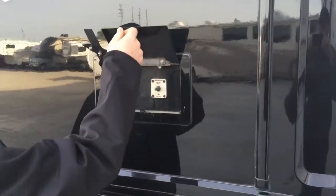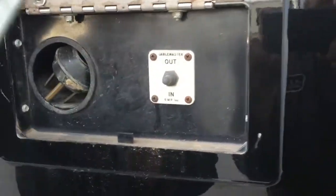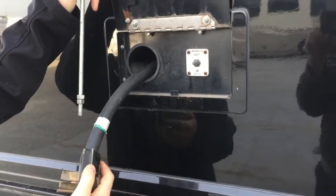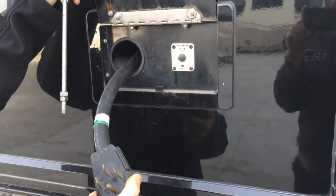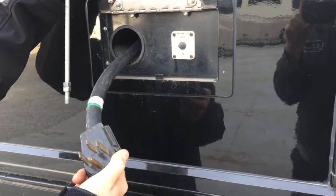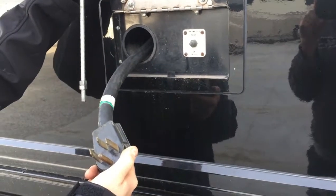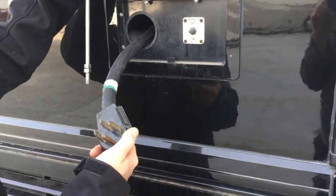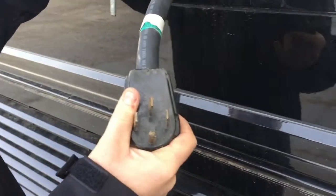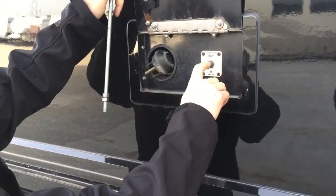Back here is our 50-amp service port, and right here we have an in-and-out switch. When we're at the campground we just hit that and it'll spit your cord out — there's about 30 feet to plug into the pole. This is a 50-amp coach and you will want a 50-amp spot. You do have a 30-amp adapter if you need to plug into a smaller spot, but on 30-amp service we can only run one air conditioner at a time. This coach has three ACs, which is why it really needs 50-amp service. To run the cord back in you just hit the in button.